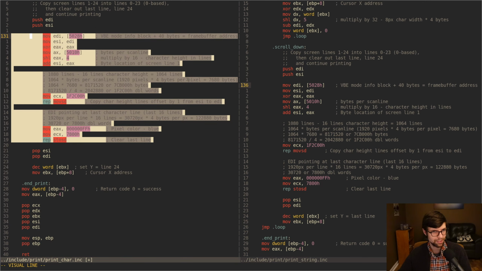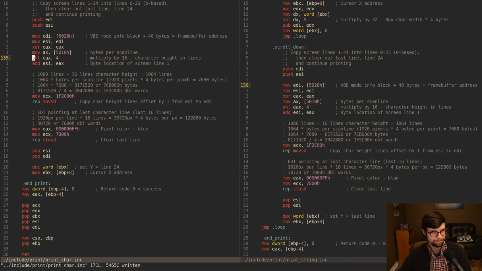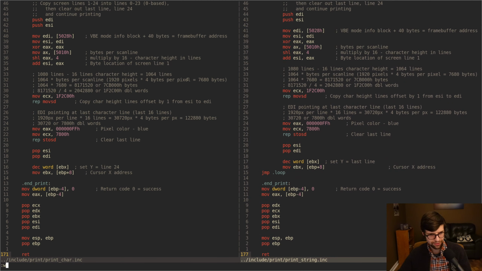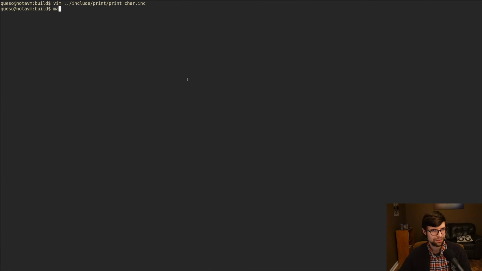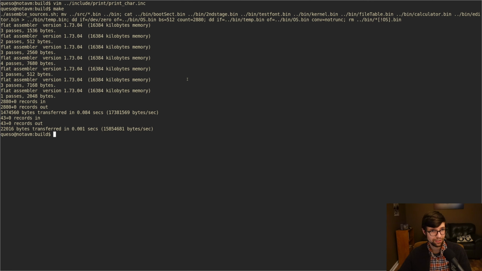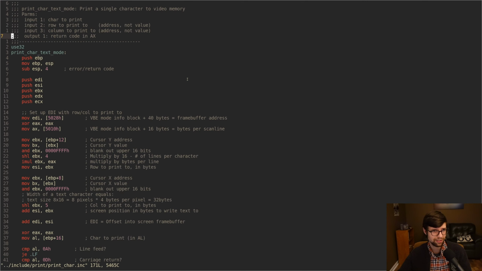I'll go up this time to be different. Shift it over. Okay. That should be all we have to do, assuming we didn't mess anything up like loop to imprint. Again, make is gonna fail. It should have failed. Oh, we didn't change this. This needs to change to print character. Now it'll fail.